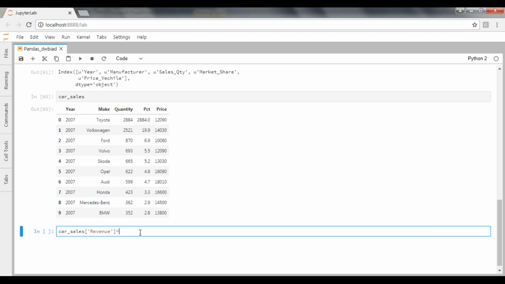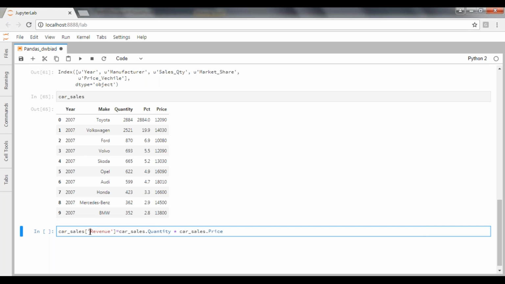To do that, first we need to get the quantity from the car_sales data frame. This is going to be multiplied by car_sales.price. These two multiplications will be saved in a new column, revenue.